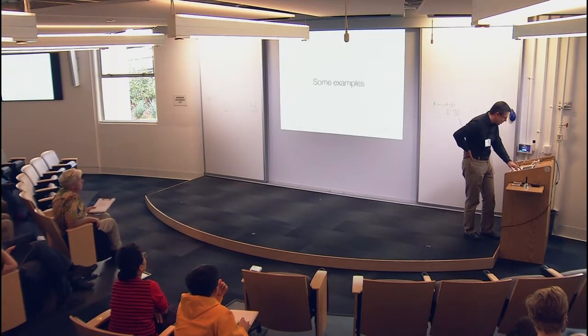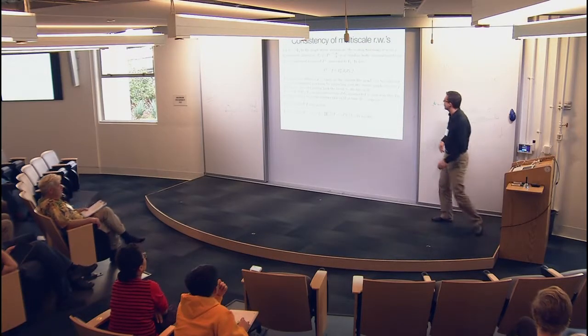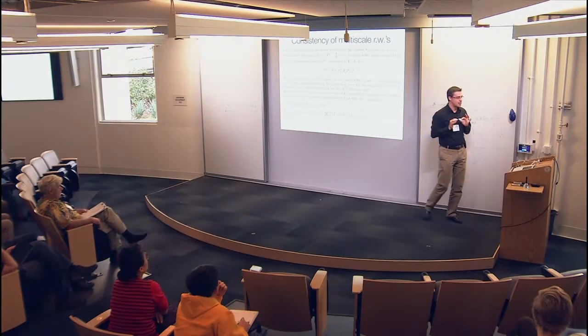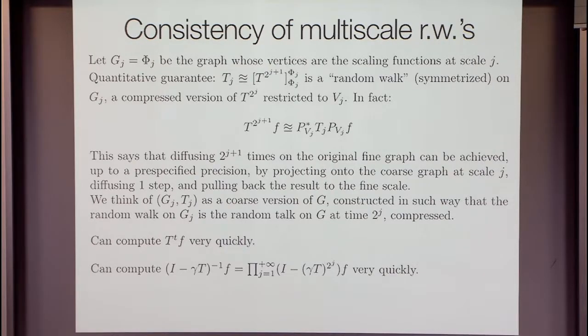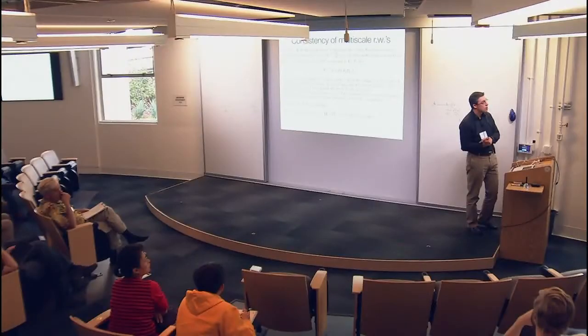The graphs come in where I say the following. My compressed graph, Gj, is the set of basis functions that I got at stage j of my algorithm. So I reinterpret these basis functions as vertices of the new graph, and I give you edges with weights, such that if you run the random walk on this graph, you actually have this consistency property. Right, but there's no difference if you have a 0 or if you have an epsilon somehow. It's not that the sparsity pattern, or whether you really have an edge or not, matters. It's not combinatorial. What do you mean?